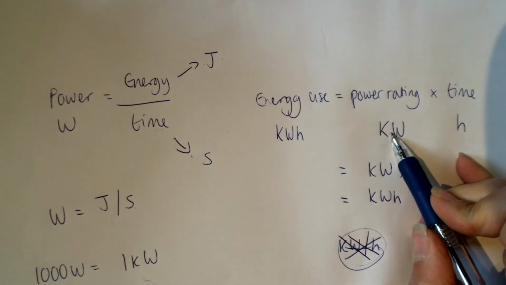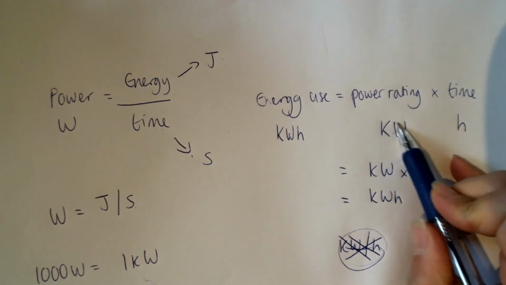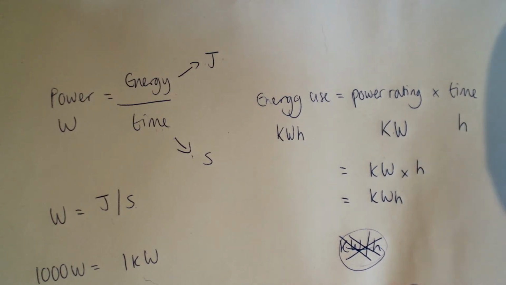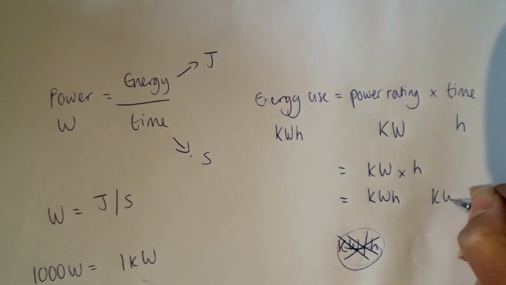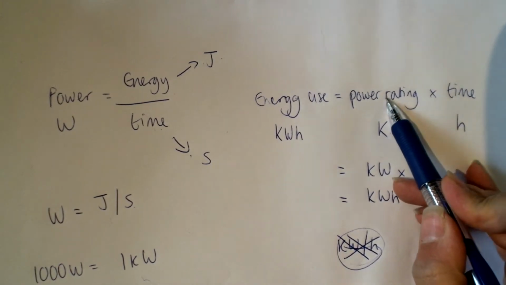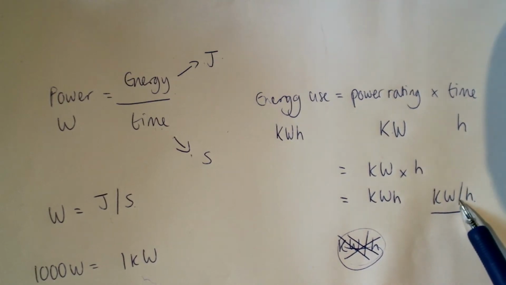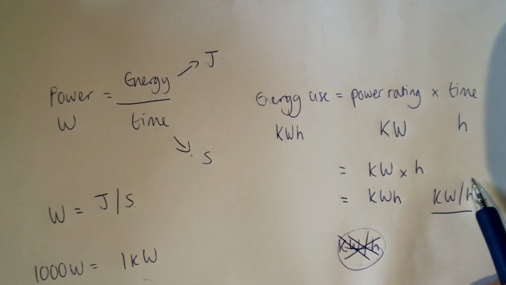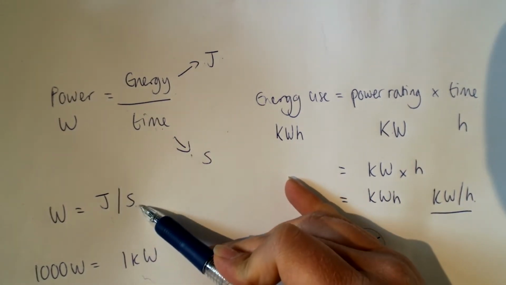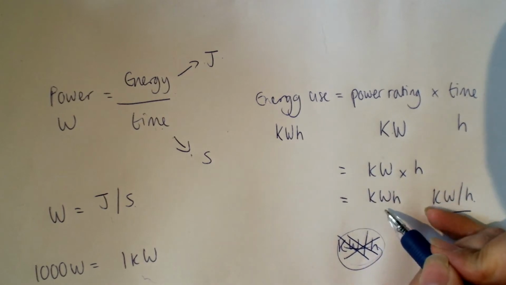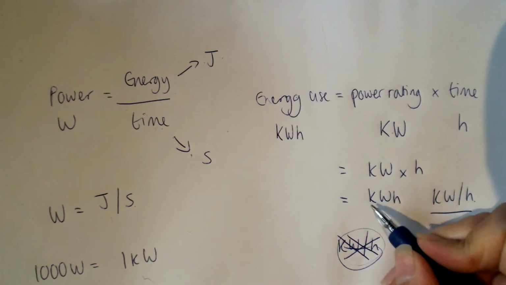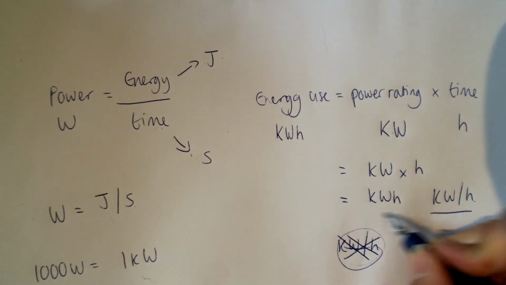This is like for every hour you use something with the kilowatts, you have to times them together because you're using the kilowatts times by an hour. I don't think I explained that very well, did I? But it's not correct to do that because what you've put into it is kilowatt times by time. This would signify kilowatts divided by hours, like this is joules divided by seconds. So you have to make sure that you don't get confused. Don't say kilowatts per hour, it's kilowatt hours, one whole unit, kilowatt hours.